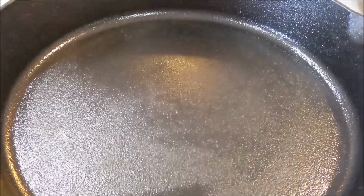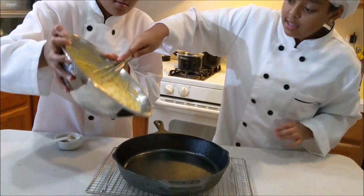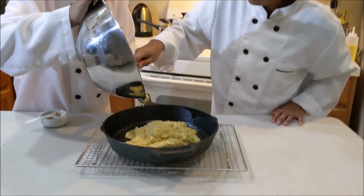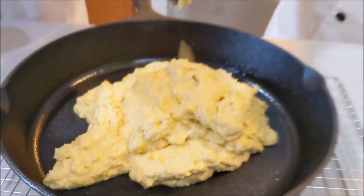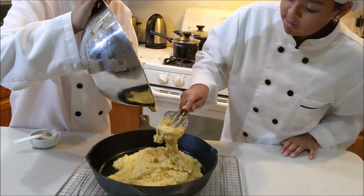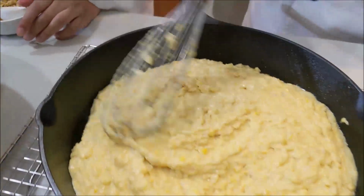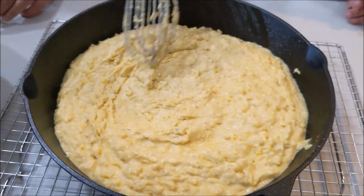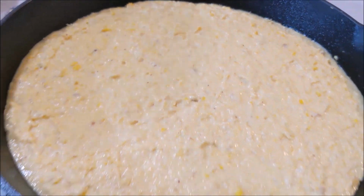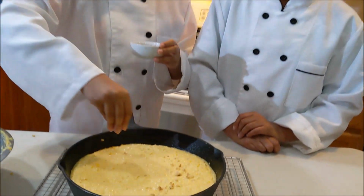As you can see, our skillet is ready and it looks like this. So now we're going to pour our batter. I'm excited to try. I'm going to spread it out so it's all even. And then it looks like this. It looks very, very nice. So now I'm going to sprinkle the remaining walnuts on the top. This is optional. You don't have to do it. You can put jalapenos, etc.